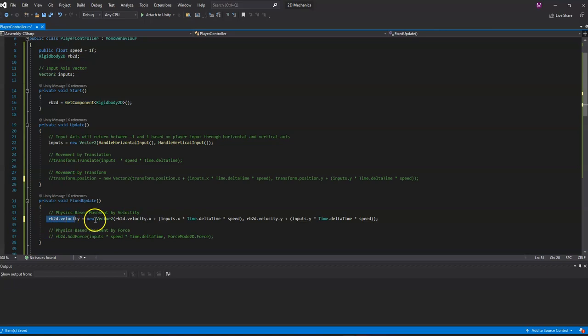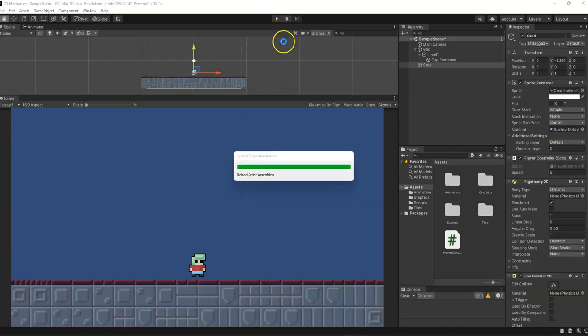And then we'll set the velocity of that rigid body 2D to a new vector 2 with the calculated rigid body velocity for x, and added to it is our inputs differential, and we're doing the same thing for y as well. So essentially the same as what we're doing for the transform.position logic up here, except for physics-based velocity movement. So let's save that and take a look at what this type of movement looks like.